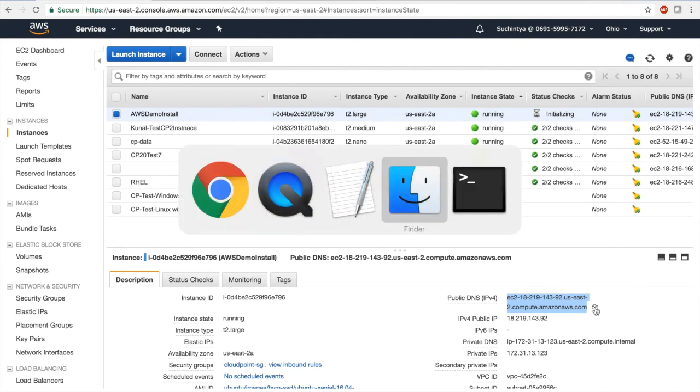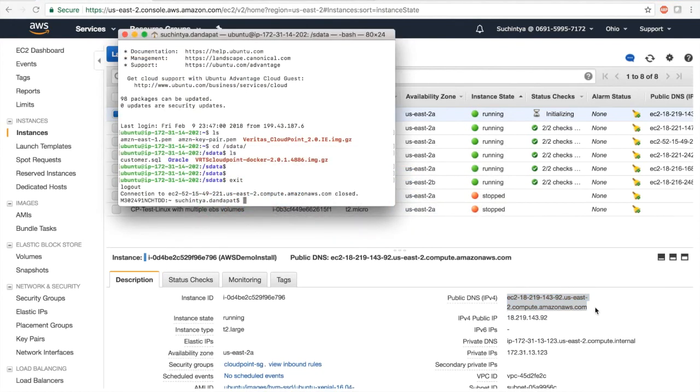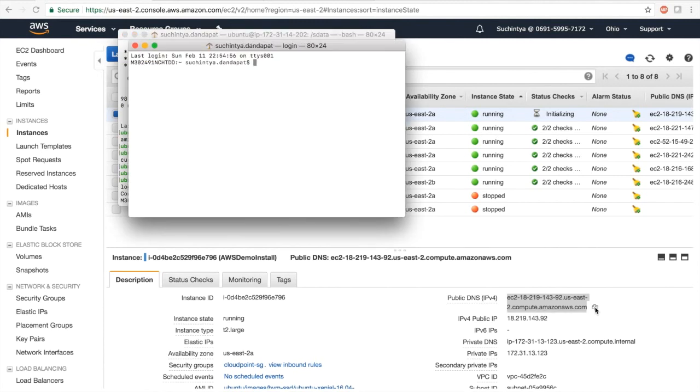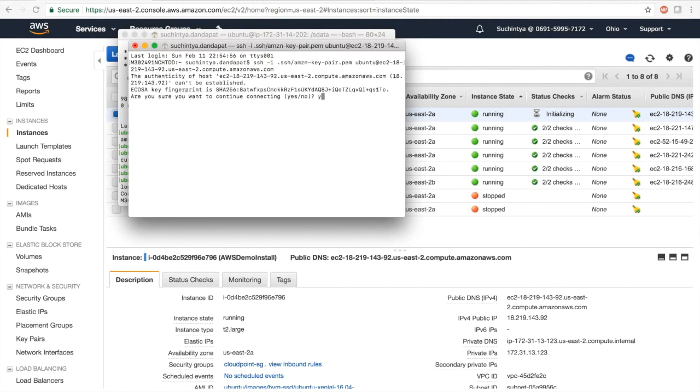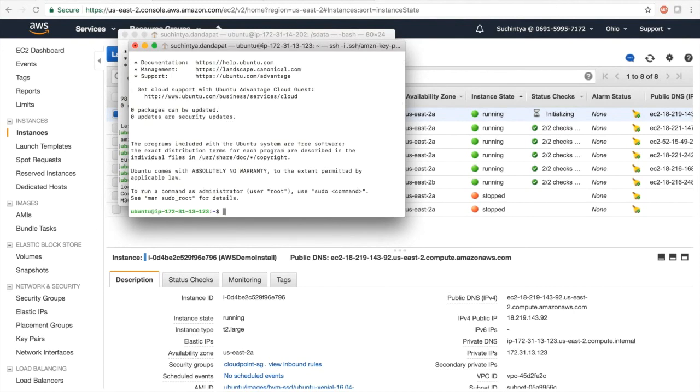In this, we're just going to launch a new terminal and say SSH -i. Okay, now we need to also deploy Docker and then copy over the binary that we had downloaded already.